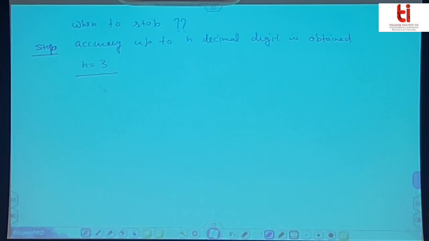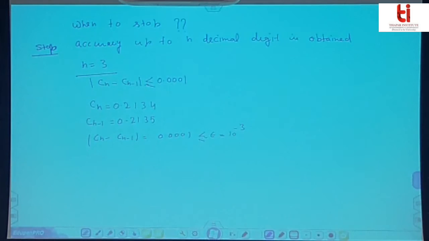Okay, so whenever the difference of consecutive values of the sequence, Cn minus Cn-1, is less than 0.0001, then we'll say 3-digit accuracy we achieve. That means, suppose Cn is equal to 0.2134, that means 3 digits of Cn are the same, and Cn-1 is 0.2135. Then the difference will be 0.0001. Okay, or we are taking here any value. So this is less than epsilon, or we can say it is less than or equal to 10 raised to power minus 3. Okay. So we can say we got the desired accuracy.